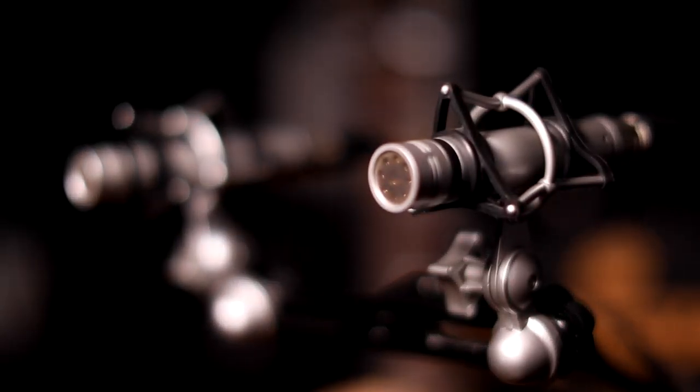I mic'd all these examples the exact same way with a stereo spaced pair of Mictek C5 cardioid condenser mics pointed at the 12th fret of the guitar. I didn't add any EQ or compression, but I did adjust the volume of each clip so that they're close in volume relative to each other. Because as we all know, louder things definitely sound better, and I didn't want that to influence the actual characteristics of the timbre of each set of strings.